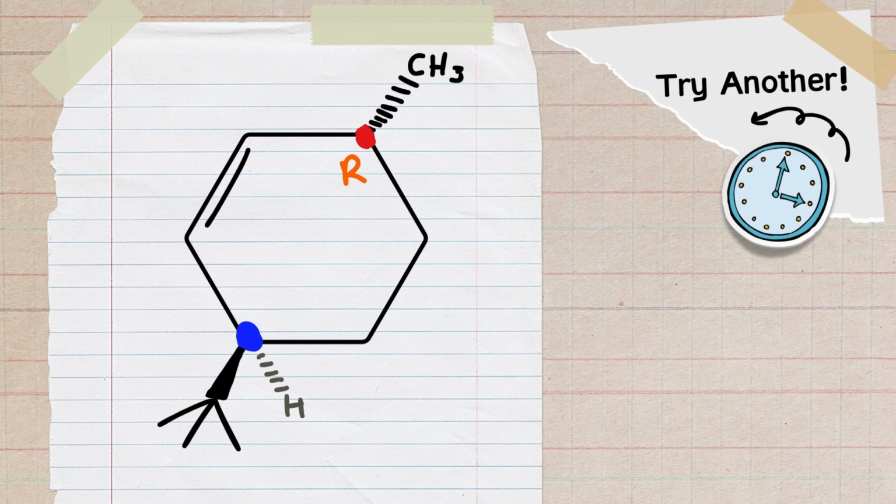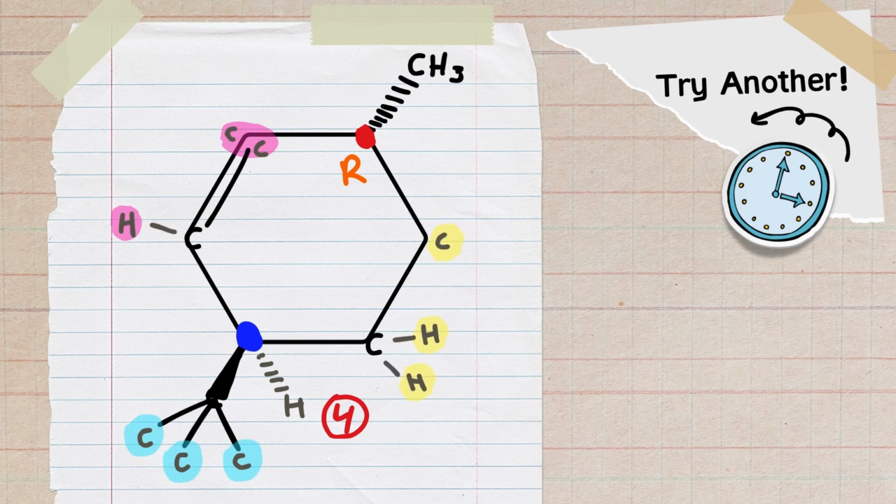So, step 1 again to rank. Those are our first atoms, carbon, carbon, carbon, and hydrogen. Again, hydrogen sucks, so it's rank 4. Now, the 3 carbons can't be differentiated, so move to the next bond out for a tiebreaker. You've got 3 more carbons from that tert-butyl, 2 hydrogens and 1 carbon on the right, and 1 hydrogen with 2 carbons technically on the left. So out of all of these, who has the winning hand?